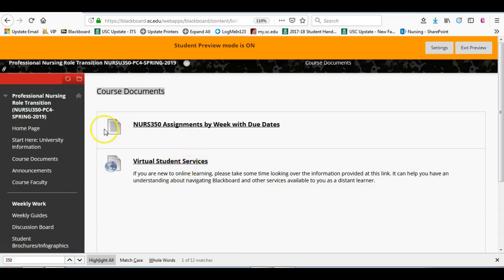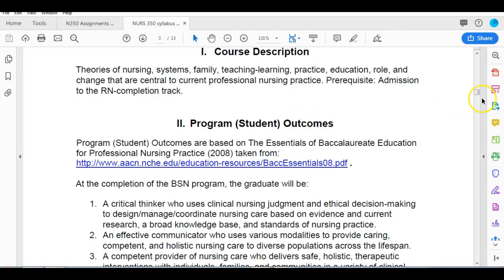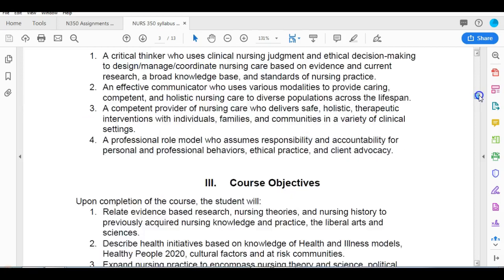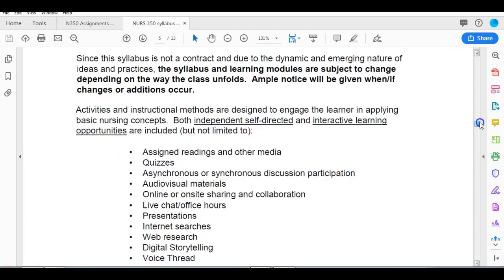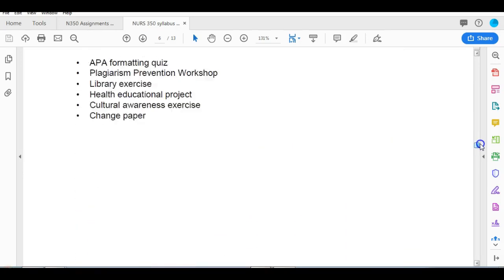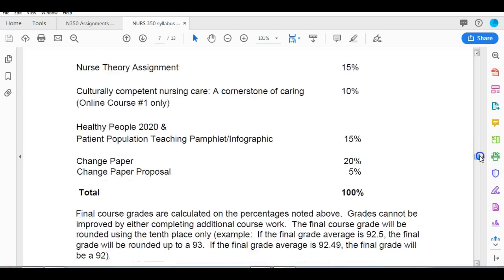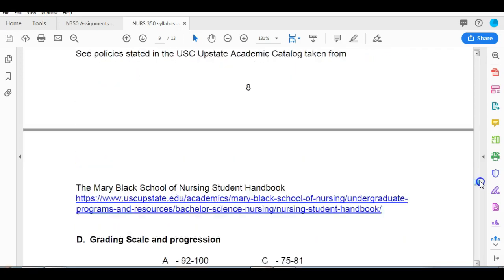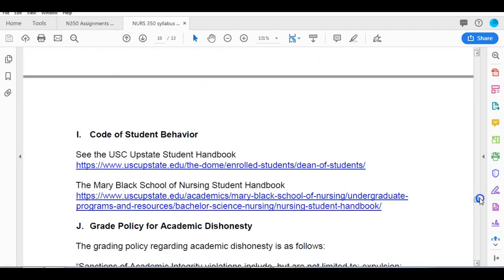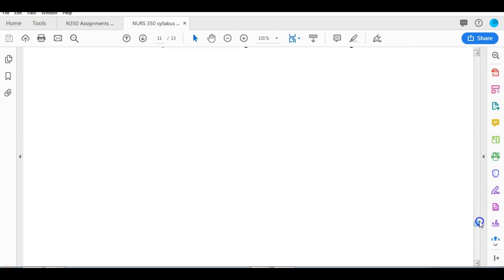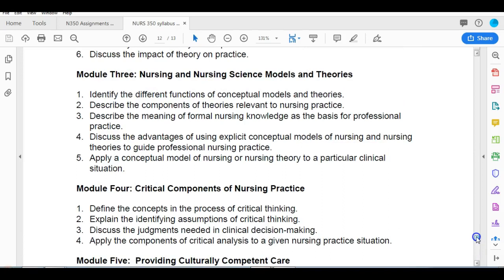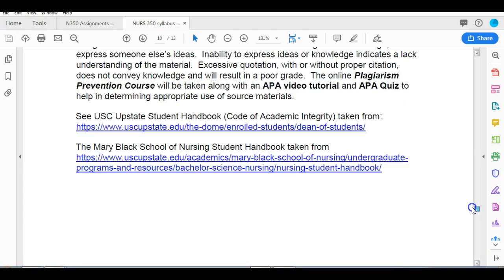Also on that page will be your syllabus, and take some time to review your syllabus. Your syllabus will let you know what this course is about, the expectations, readings. As we go through here, I'm just going to scroll quickly: the requirements and grade calculations, the resources you must have for this class in terms of books, the grading scale, code of behavior. So it has all of this, and if you have any disabilities that need to be addressed, please make sure to reach out to disability services, but everything is packed in the syllabus here.